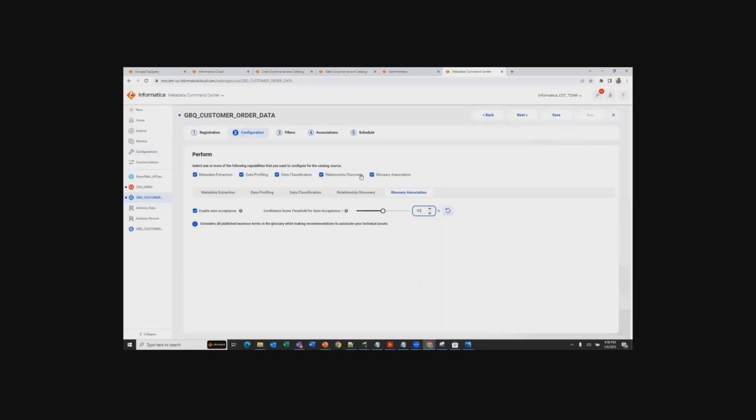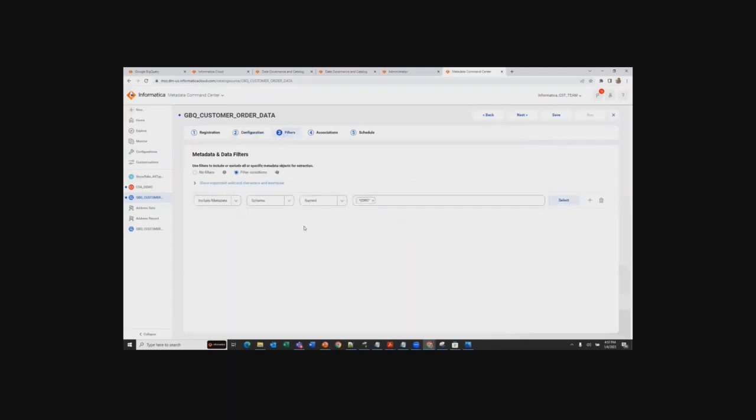Now that is all five key stages of the configuration phase, which is where we are right now. The next one is the filters, and as I mentioned, filter is very important. If we do not specify, we would end up ingesting a lot of metadata, which would create a bad experience for the users and be very bad for performance. It could take forever if I turn on profiling and all these settings, and then I go to a database and without any filter, just bring in 5,000 tables.